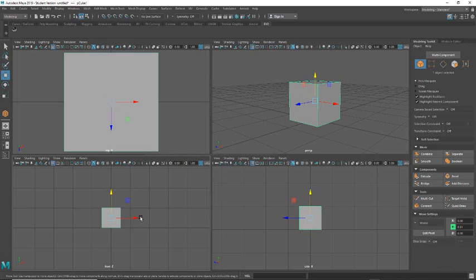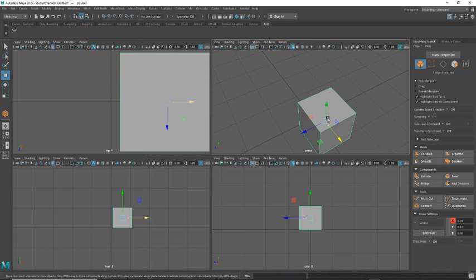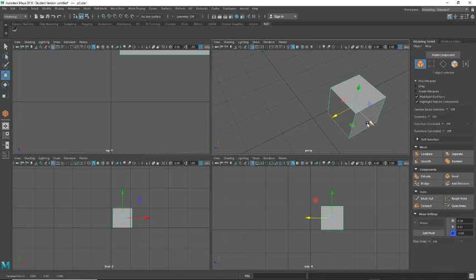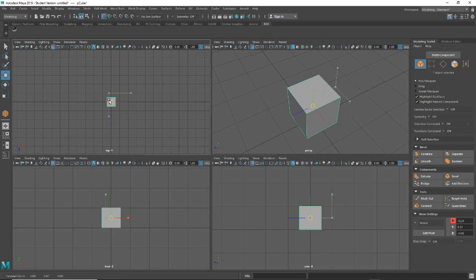One way of doing that is, for example, say you have it off kilter, so for some reason it's all the way over here, and you're like, oh my God, how do I do this? This is a little nerve-wracking. So in my top view, if I hold the X key down and click on it, you can see it snaps it to the grid. So that moved it there.